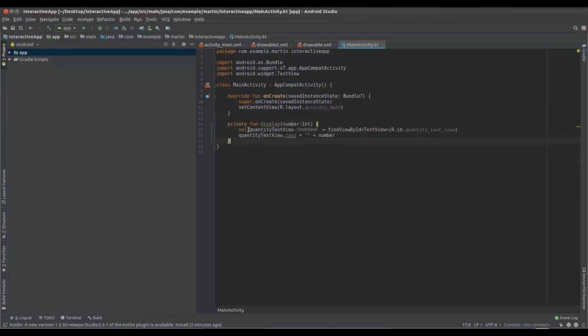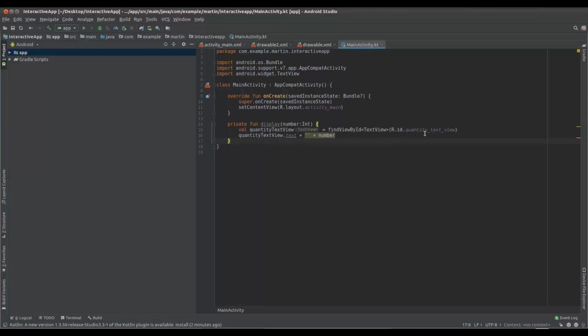This is a private function to display the number. This method has an input number, type of integer, and a variable val quantityTextView, and this value we can find by using findViewById with the id quantity text view.